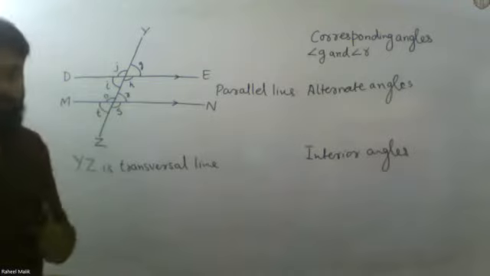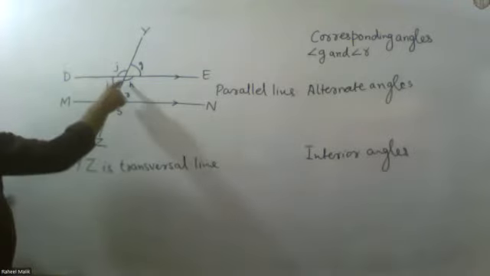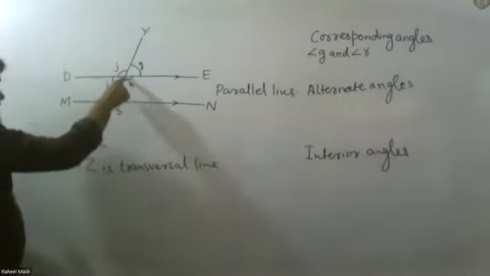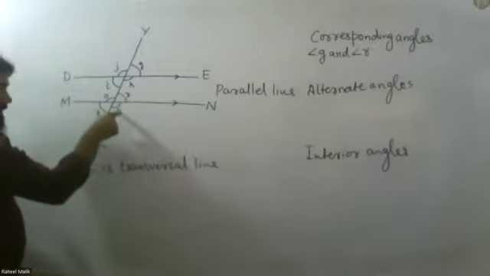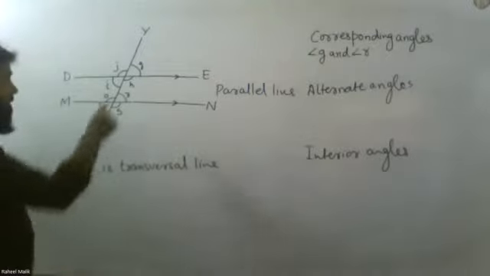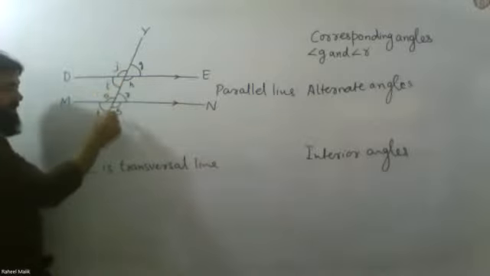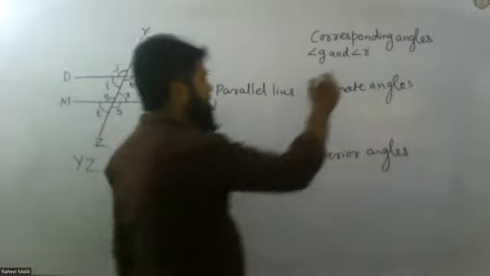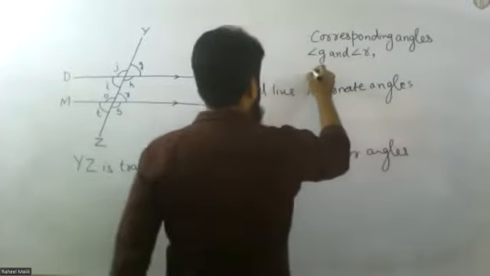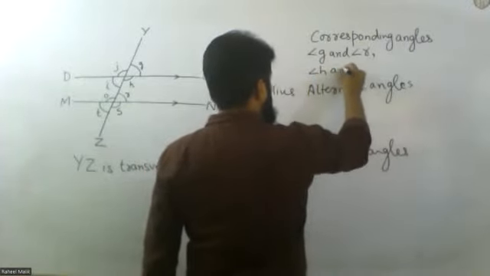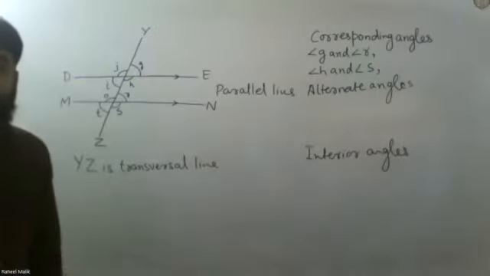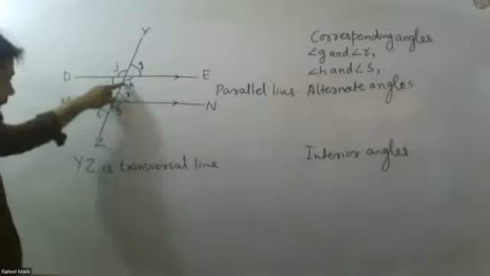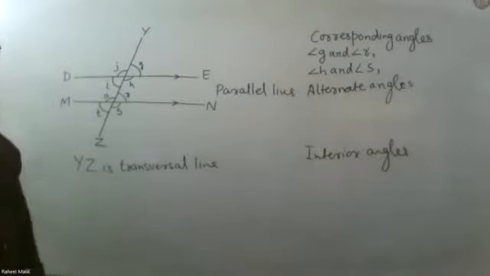Now, what can be the other pairs over here? Look at angle H. From this point, it is in this direction. And look at angle S. It is over here. The position of H is over here, S is over here. So it means that angle H and angle S are corresponding.